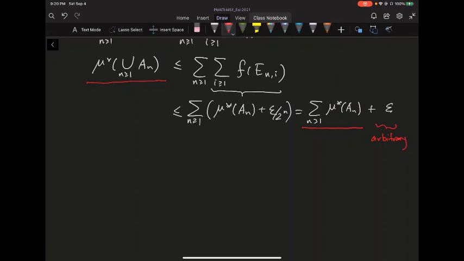Because it's arbitrary, you can let epsilon go to 0, and you can make the conclusion that the mu star of this union of An is less than or equal to the summation of mu star of An, where both n are greater than or equal to 1. All right, so this basically proves the last property, the sigma subadditivity. So this proves that mu star is an outer measure.